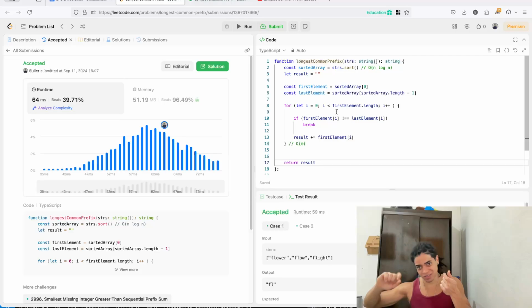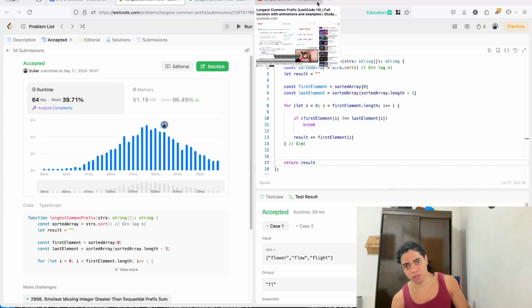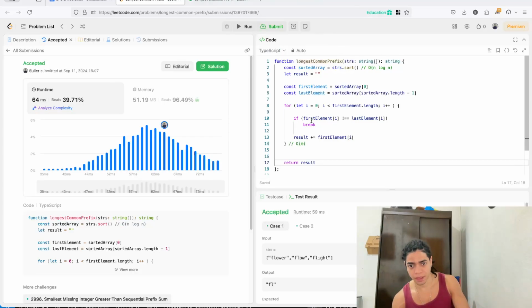If not, you're going to break and then send the result.